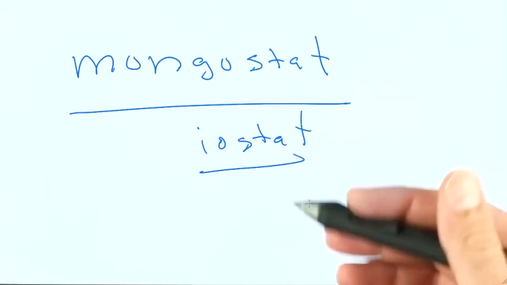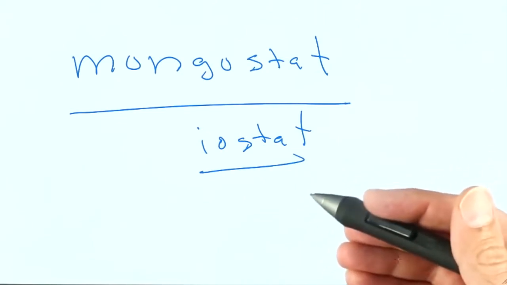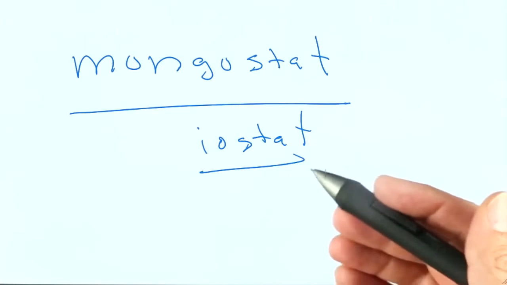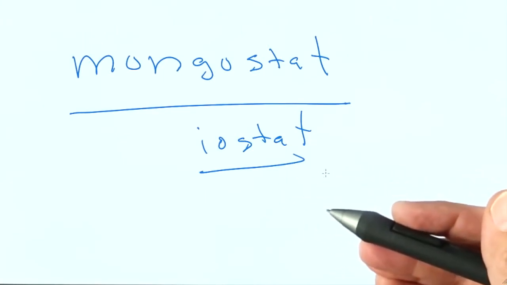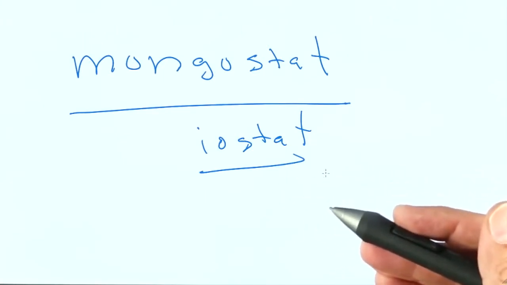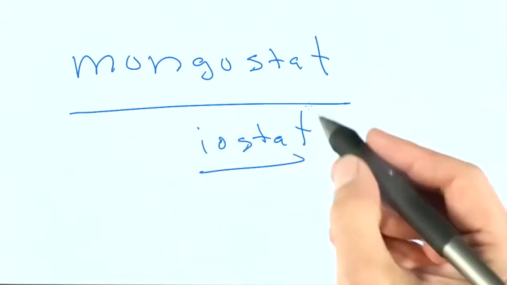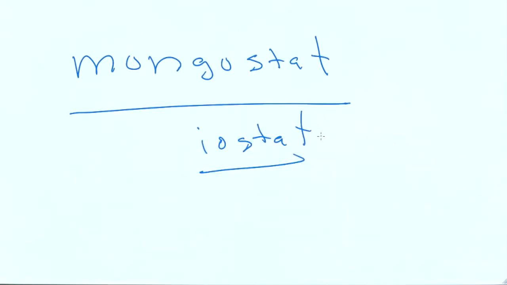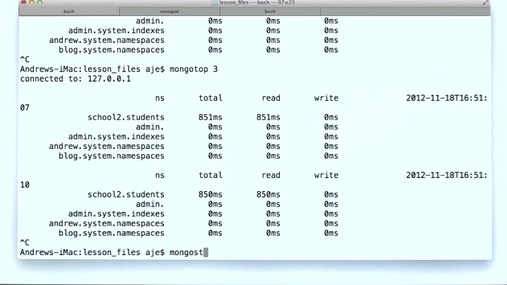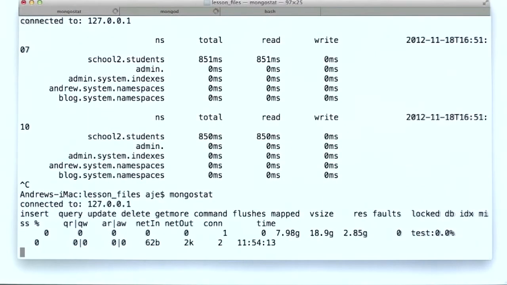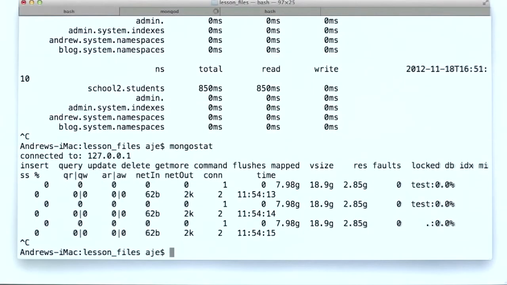But as a developer, I always like to be able to just take a quick look at things, work on the small problems, if not the big ones, just so I make sure that my code isn't the problem. So mongostat is going to give us a bunch more system-y level information, and I'm going to show you that real fast. Now it's going to be a little hard to show it on the screen because the fonts are set very large. This is wrapped, so bear with me.